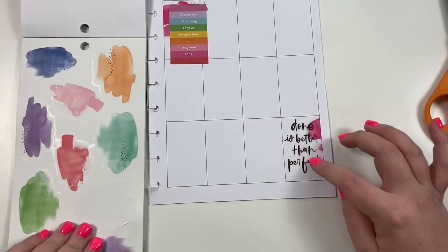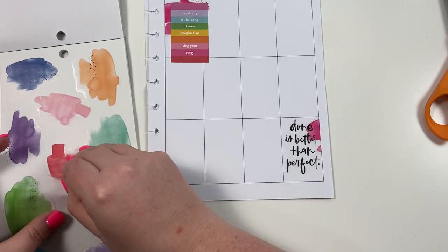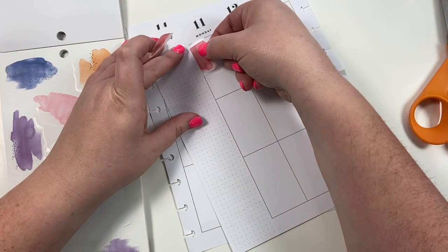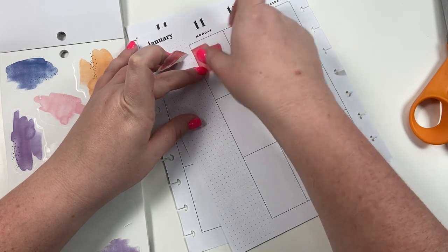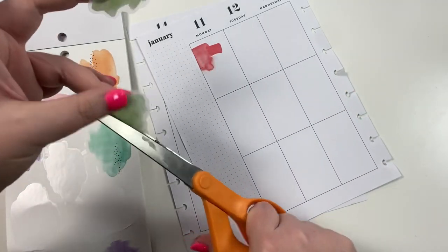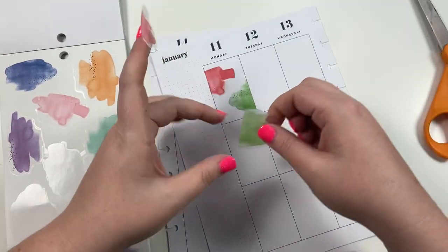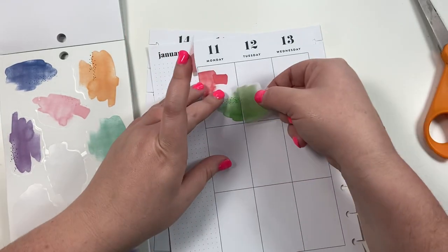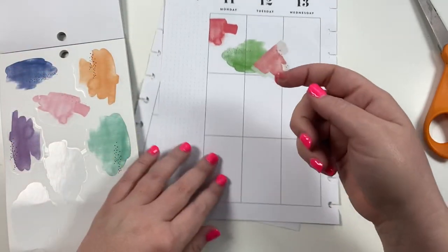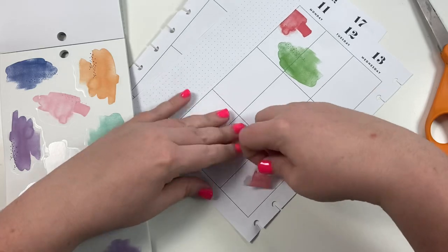Now, if you're gonna do it where you're trying to add color to like a plain quote, it would also be cute to add like multiples of these to one box. So what I mean is like, let's see, let's cut this. So maybe in one box, we put this, okay? And then maybe another box. And this one, I'm actually gonna put these back together because since this bleeds into this box, I think it would actually be best if these stayed one sticker. So I'm just gonna lay that right next to it. But then this one I could take and I could put it, I don't know, maybe down here.